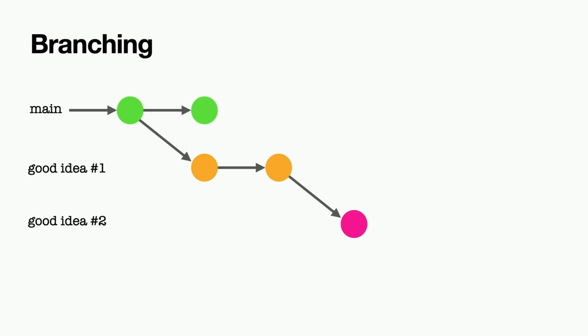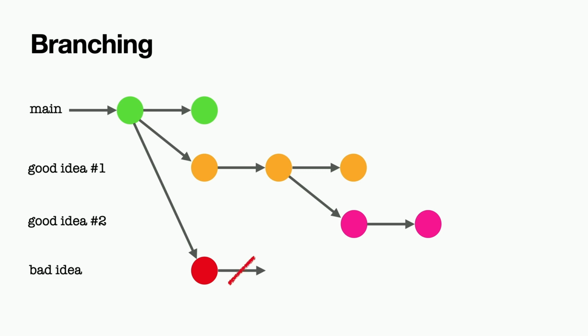But in the meanwhile, we can still work on the main branch because these branches are completely separate entities. So we can work on the main branch, or we can also make a new branch from the already created good idea number 1 branch to experiment more. And so we can continue working. We can make a third branch from the main, or a second, third branch, really in any combination.